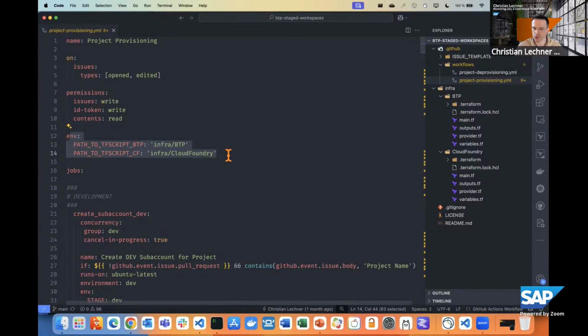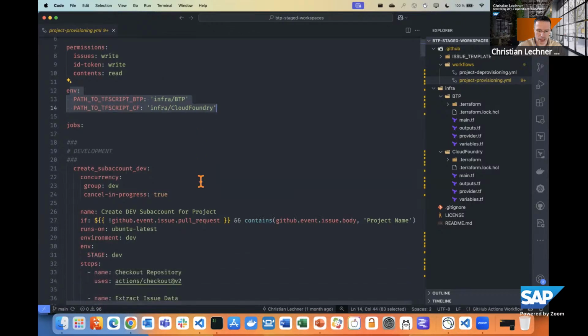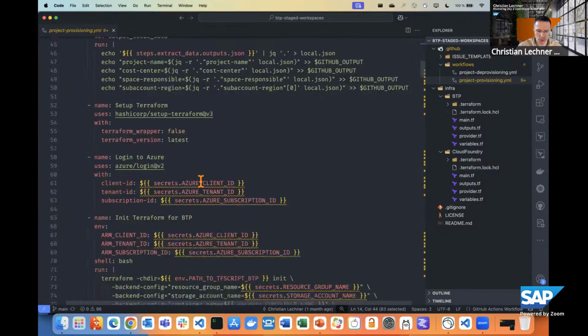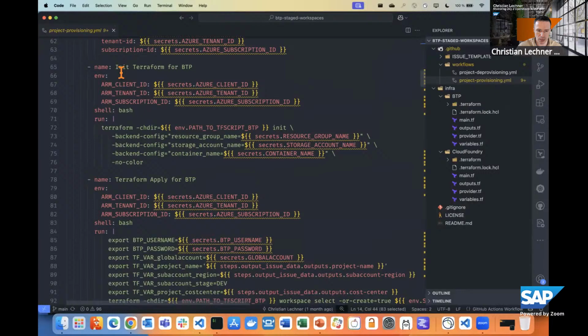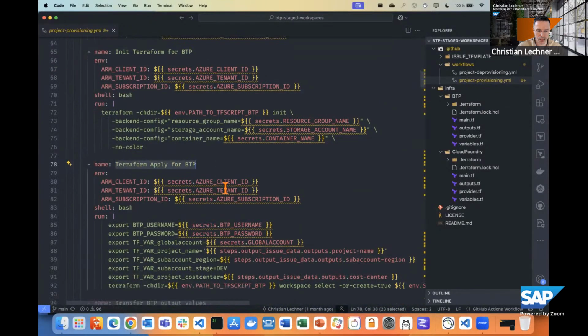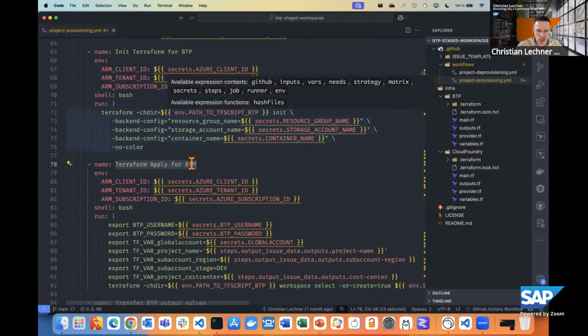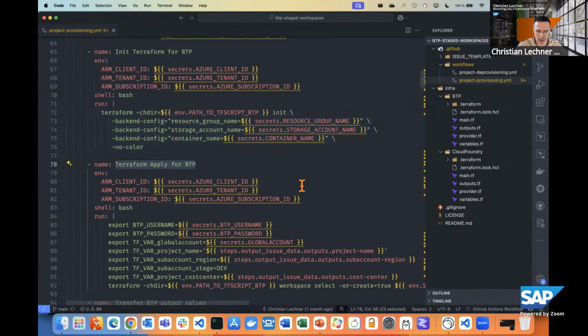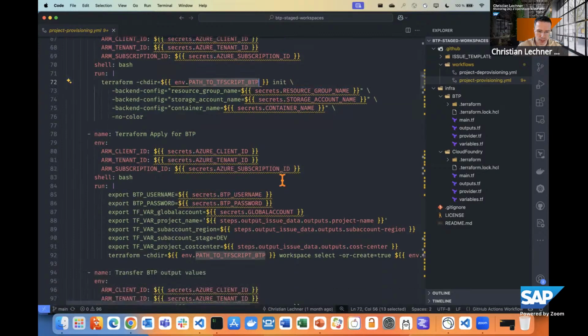We now just have two directories for BTP and Cloud Foundry, and that's it. And to provision the different stages, we once again jump to the main part, the initialization and the Terraform apply for BTP. For the initialization, we have to tell Terraform where our BTP configuration lies, but that's it. We don't have to distinguish the stages here. We do it the same way for all the stages.